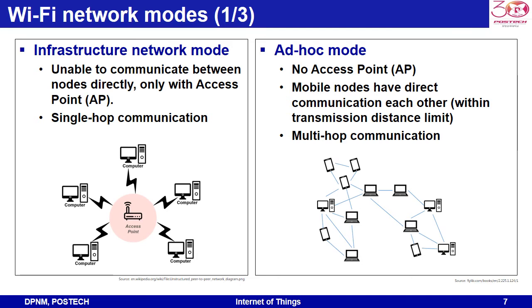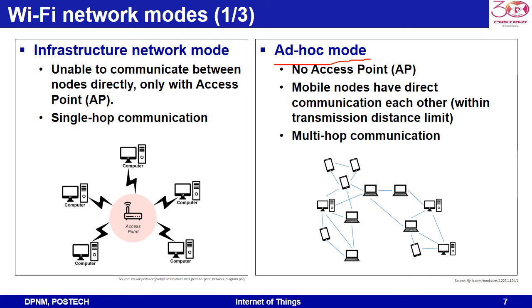We call the mode on the right ad hoc mode. There is no base station here, so because there is no such controller, terminals need to communicate directly with each other. However, it should be within the communication distance. If it is too far away, obviously communication will not be possible.